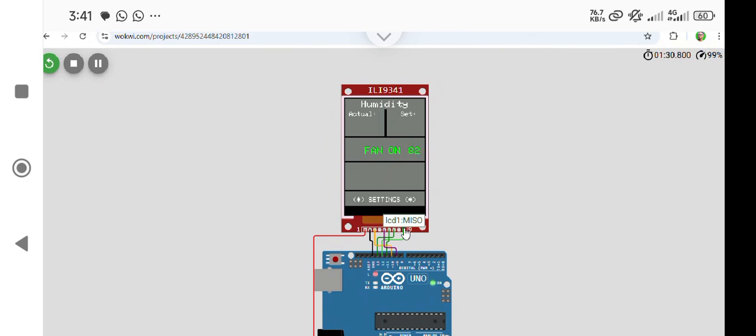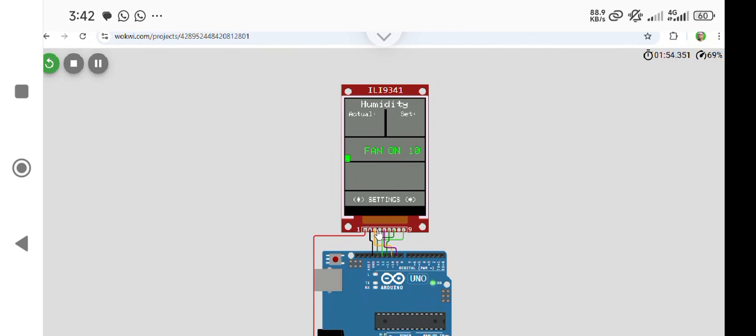Let's check this MISO now. MISO is connected to pin 12. We have our SCK, that's the clock, connected to pin 13. We have our MOSI connected to pin 11. We have our D/C connected to pin 9.